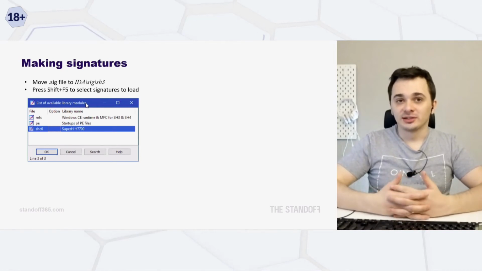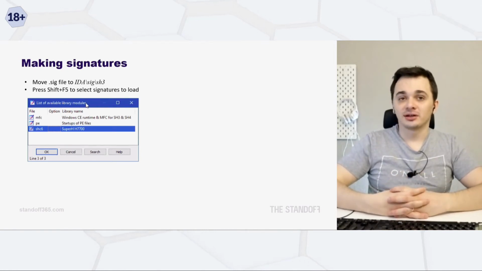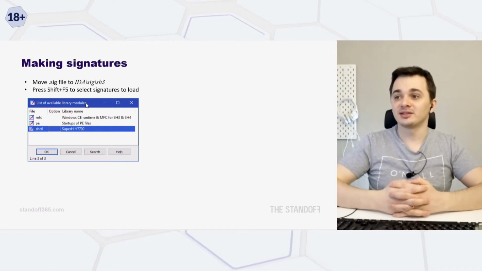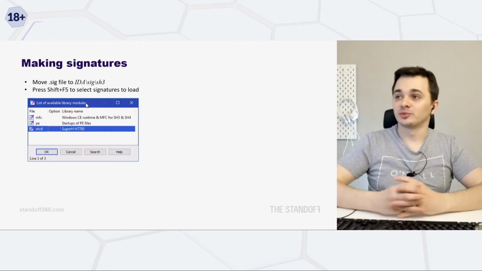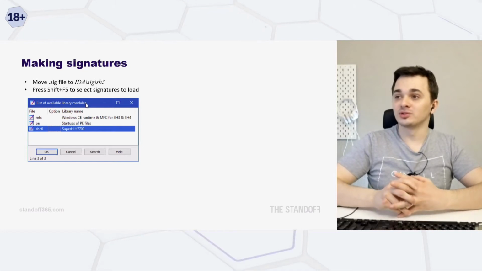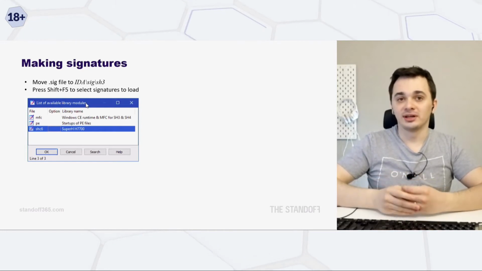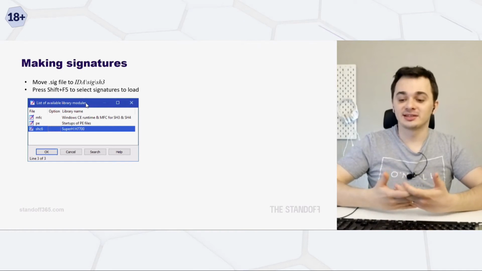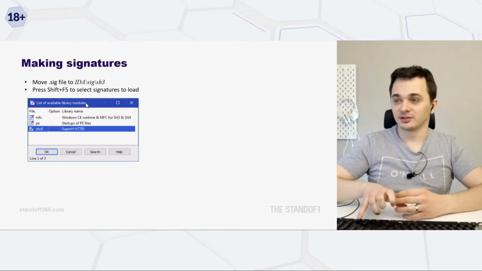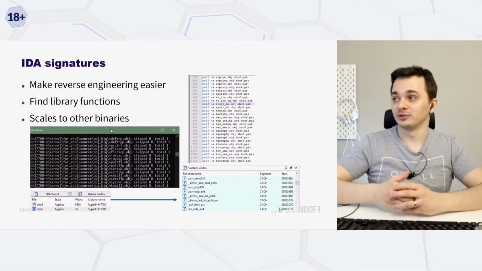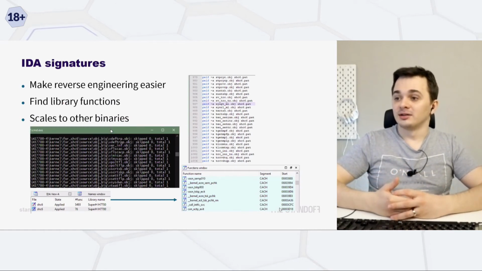So we should be able to create signatures for IDA Pro. We'll put them in the catalog, in the folder. After that, we can press Shift F5 to select signatures to load. And see how they change.